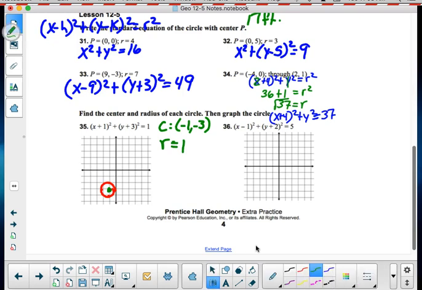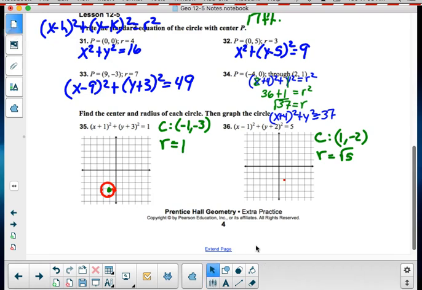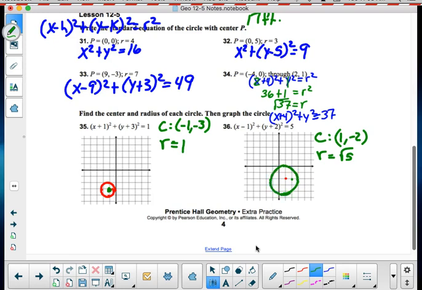In this one, my last one, my center is 1, -2. My radius is the square root of 5, which is a little bit more than 2. So again, this is an estimate of what my circle would be. So I've got 1, -2. Okay, that's my center. I gotta get it at least centered best. And then I go out a little bit more, a little bit more, a little bit more, and a little bit more. And ooh boy, I just didn't go a little bit more on that one, did I? And that's what I've got from my circle right there. So that's what I've got.